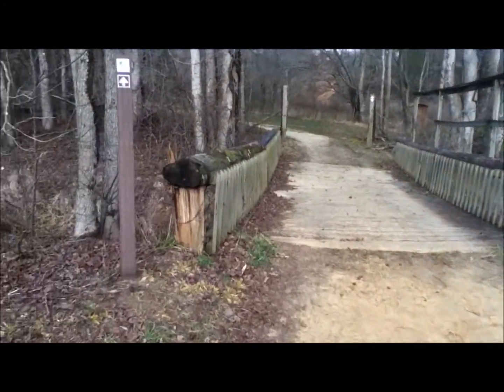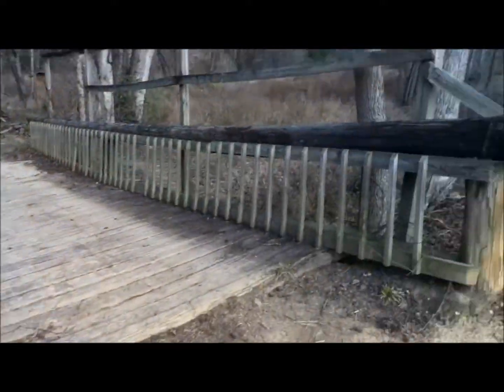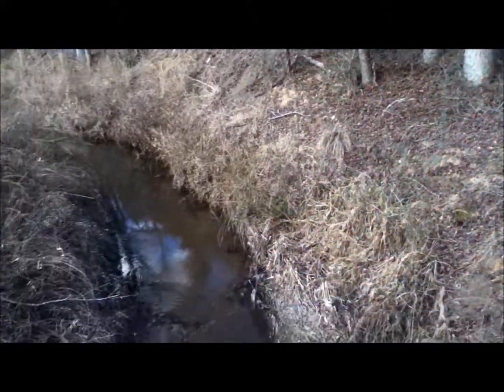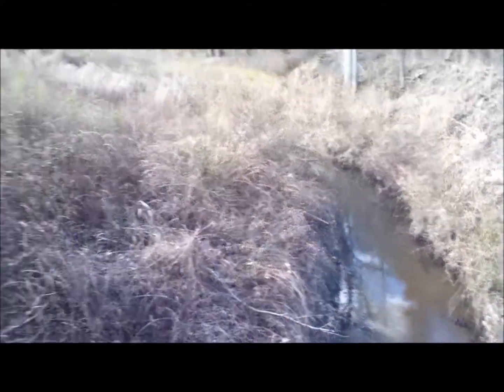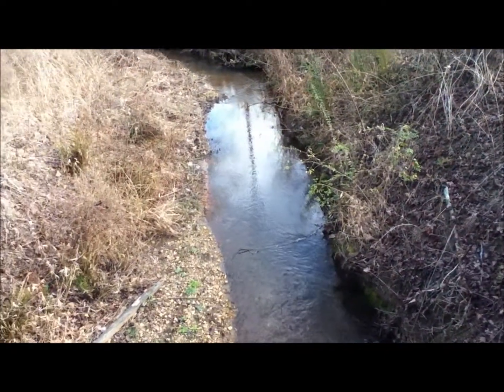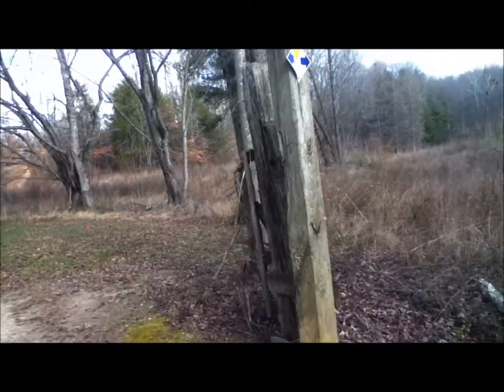All right, guys, so we're picking back up on the trail here, and that's the direction we're gonna go. We're going across this wooden bridge where you can see a lot of the horse trails here. Obviously, horses go across here, and here's this wonderful creek that we've been seeing the entire time along the passage. So, I'm gonna keep it in this direction. And I see horse marks on the ground. I know this is part of a horse trail.